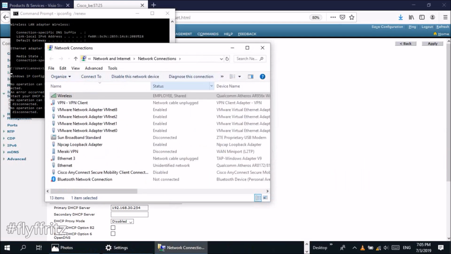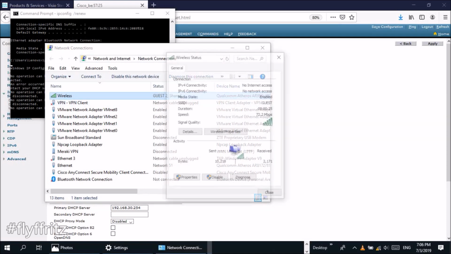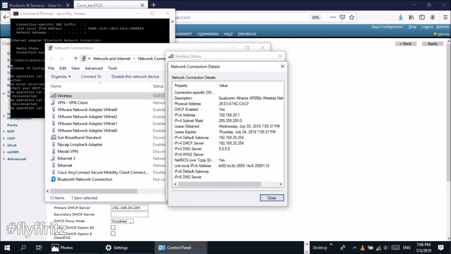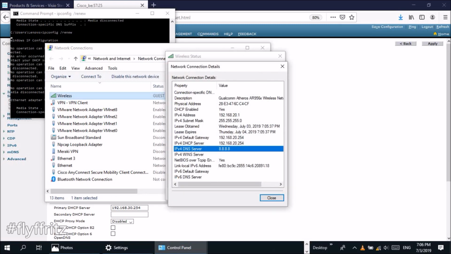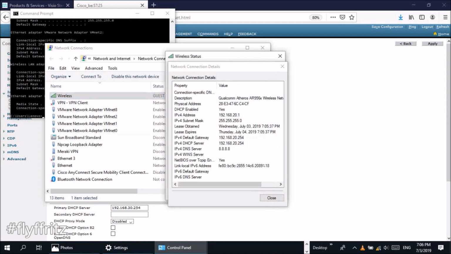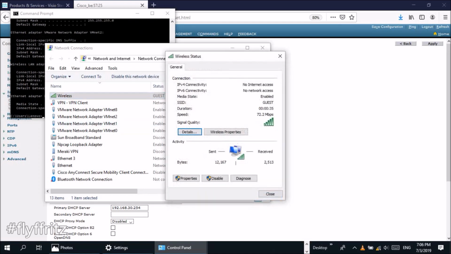Okay, let's see if it obtained VLAN 20. Why are the DNS statically assigned?